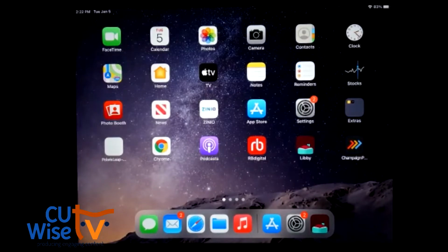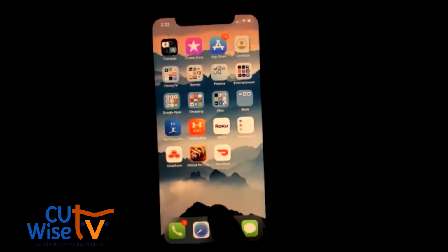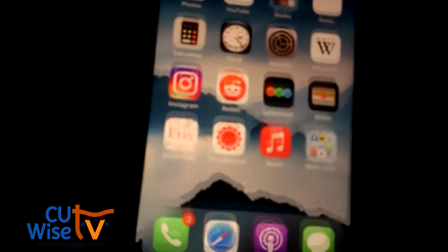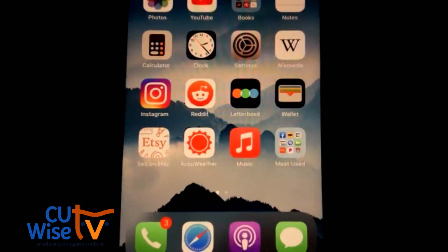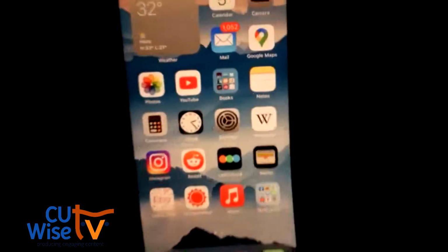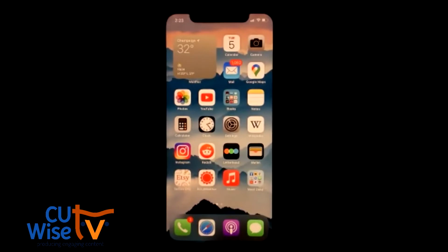Let me get into my iPhone also because it's very similar. So I'm on my iPhone's home screen and I've got a dock here. This is my dock. And then I have 2 screens. So I have my 2 little dots there that show I have 2 screens. Can you zoom in for just a moment on the dots down below? Yeah, let me focus it. Do you see that there? Yes. That's these 2 little dots here. You'll see one get more highlighted as I switch. So I have 2, but you might have more depending on if you have more screens. Let me focus that again. Okay, thank you. Yeah, of course.